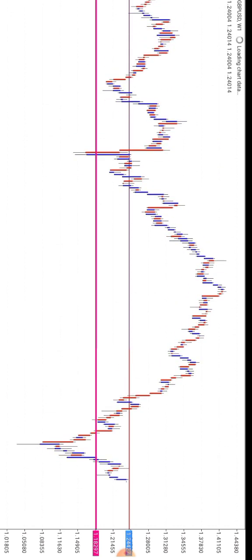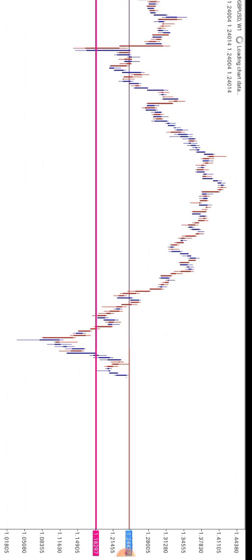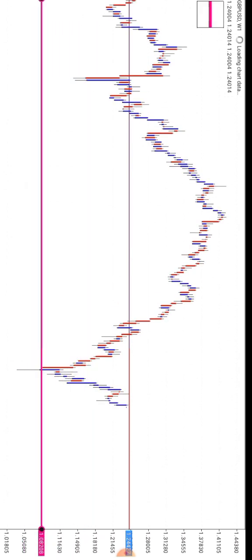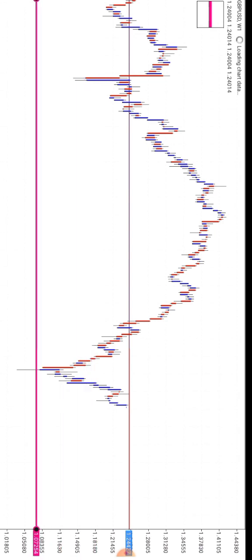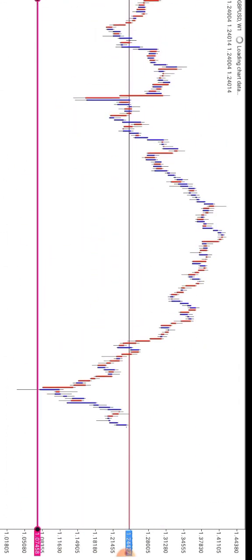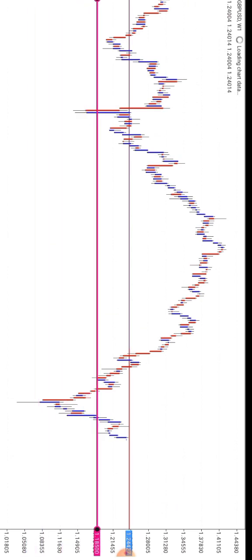So this is the weekly chart. This is basically top-down analysis right here. As you can see, I've plotted my first support right here. This should be my first support, but as you can see in the past, price only tested this level once, so the level is not strong enough to be my support level.